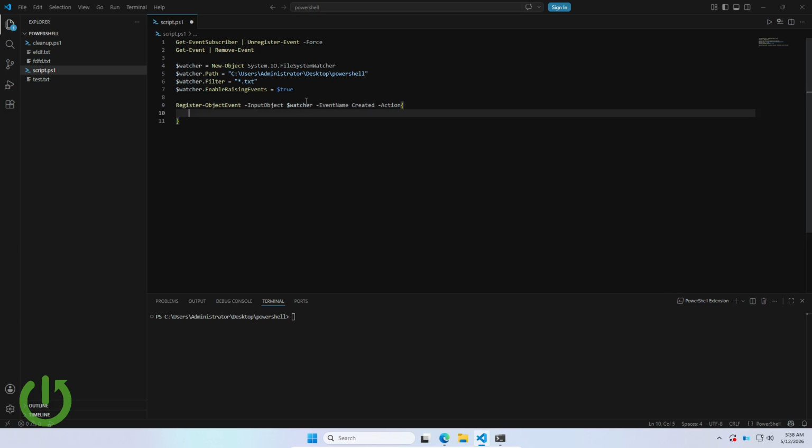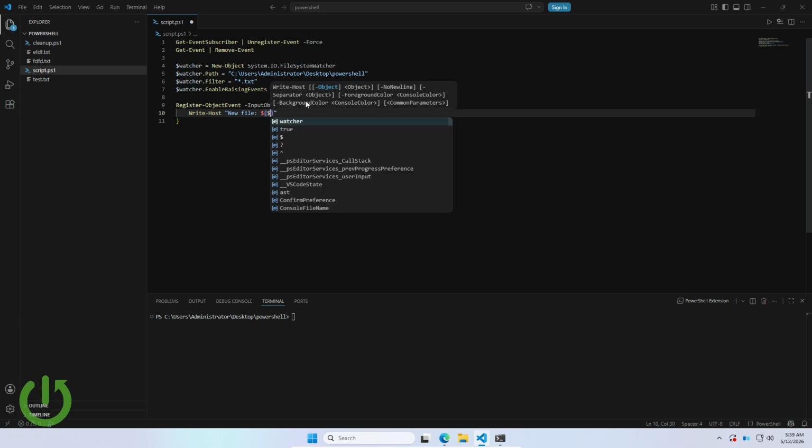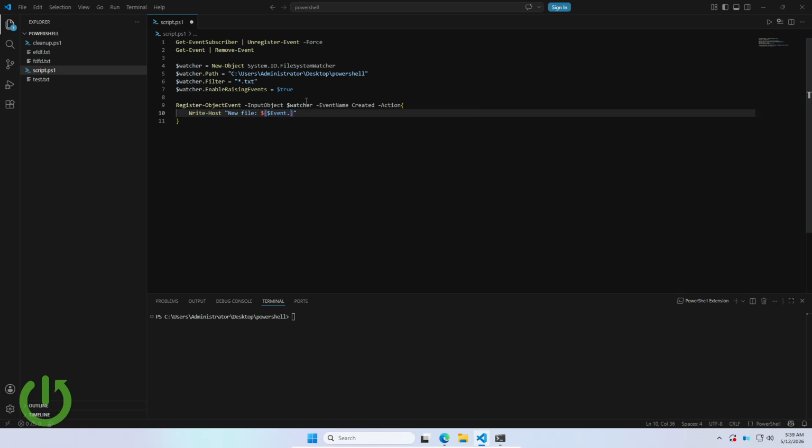We have to open the braces. Inside of the braces we will just print the text. So Write-Host with, for example, "New file", and with the variable $Event.SourceEventArgs.FullPath like this.